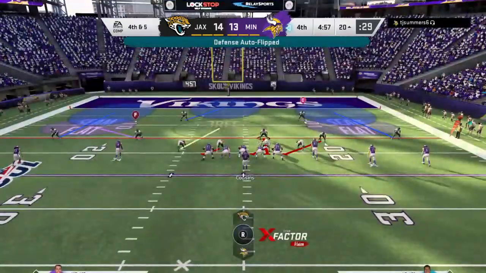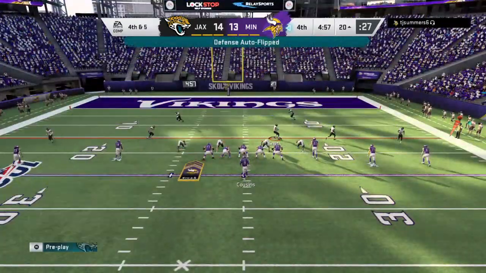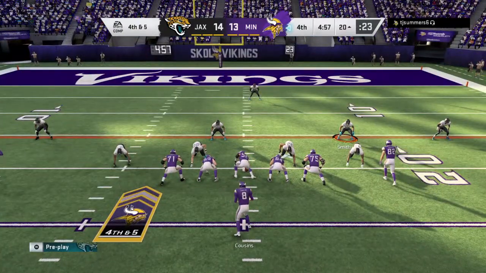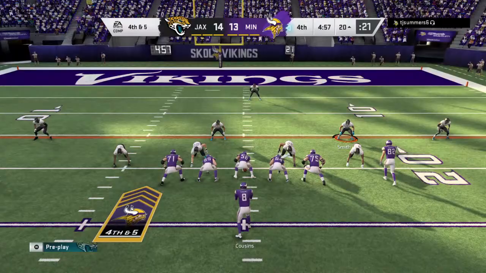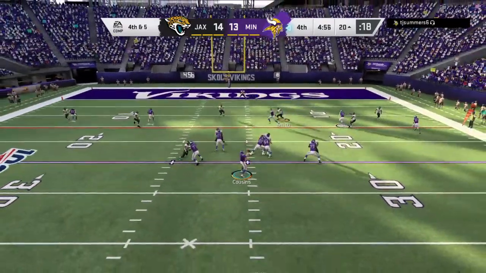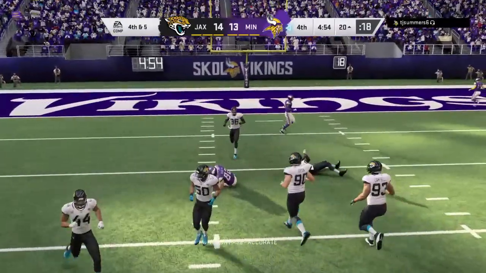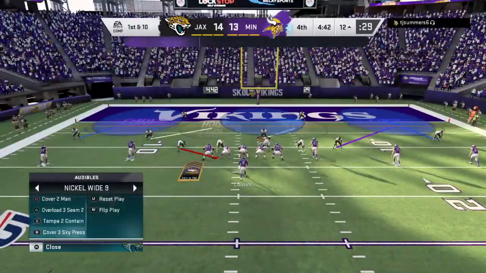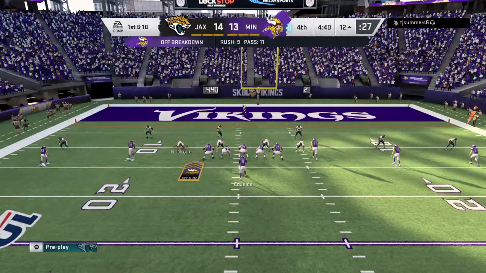One score down, here we go. They're going to go for it here on 4th down. Coming after you. 44. Mike, 44. Cousins to throw for it on 4th. And he's got Kyle Rudolph. And the drive stays in motion with a nice 8-yard pickup on 4th.